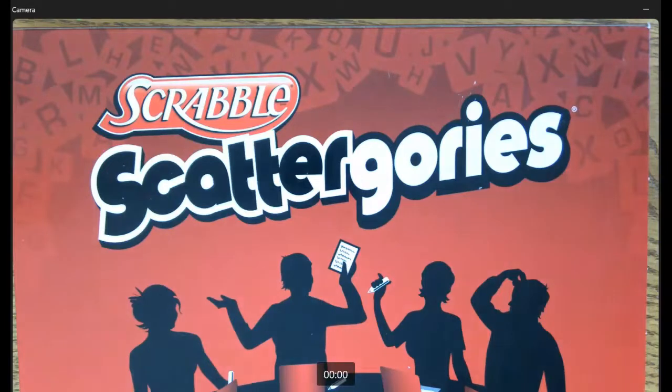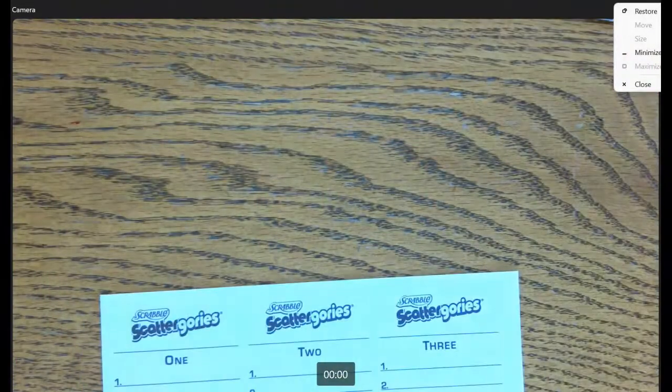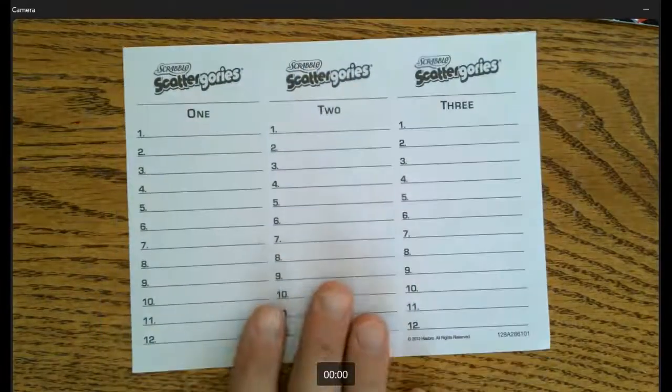And it's called Scattergories. Maybe some of you have played this game before. It is a list-making game that can be challenging. Don't worry about spelling in this one, but what I'd like you to do is do your best to create the categories using the following letter. Now, with Scattergories, you are going to be handed this sheet right here.